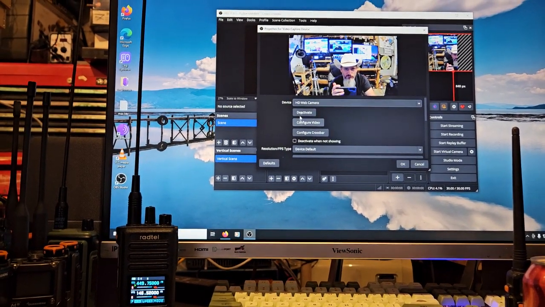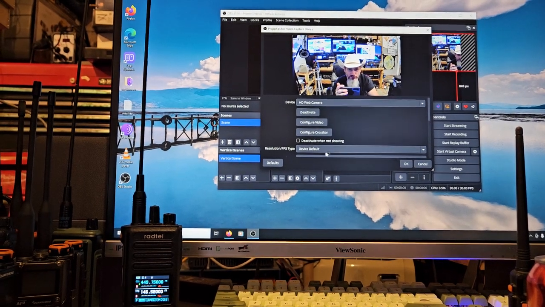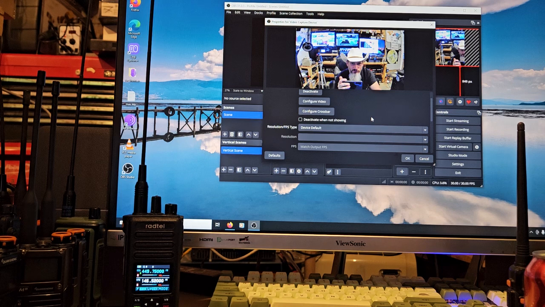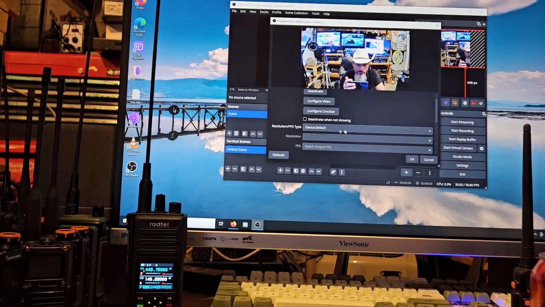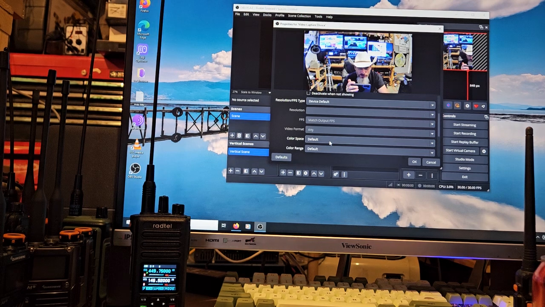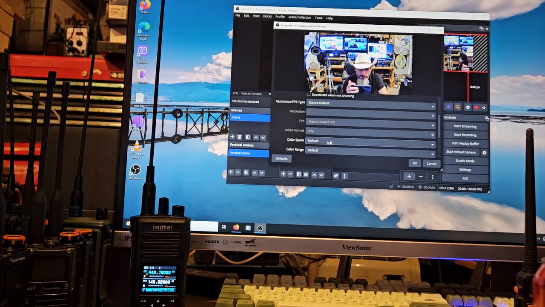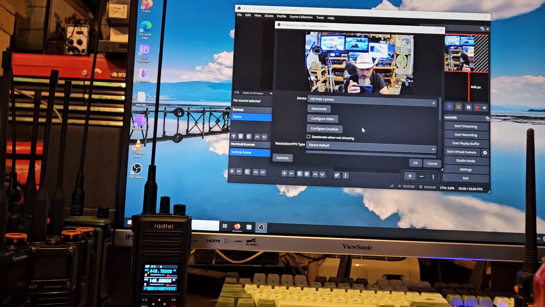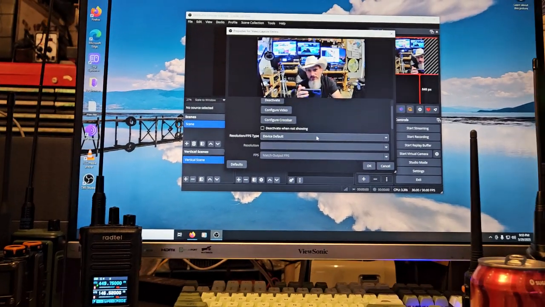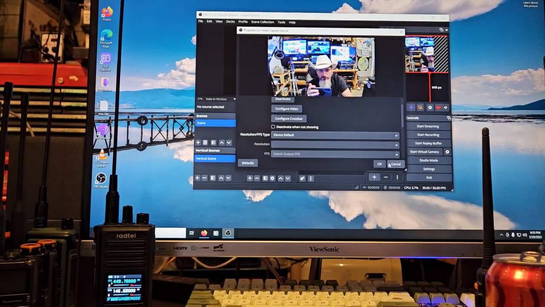And if you have multiple things on here, you can do different things. You can also, if you don't want to use the microphone on the webcam, which is probably pretty poor, come in here and usually you can disable it. I'm not seeing anything else to disable it.